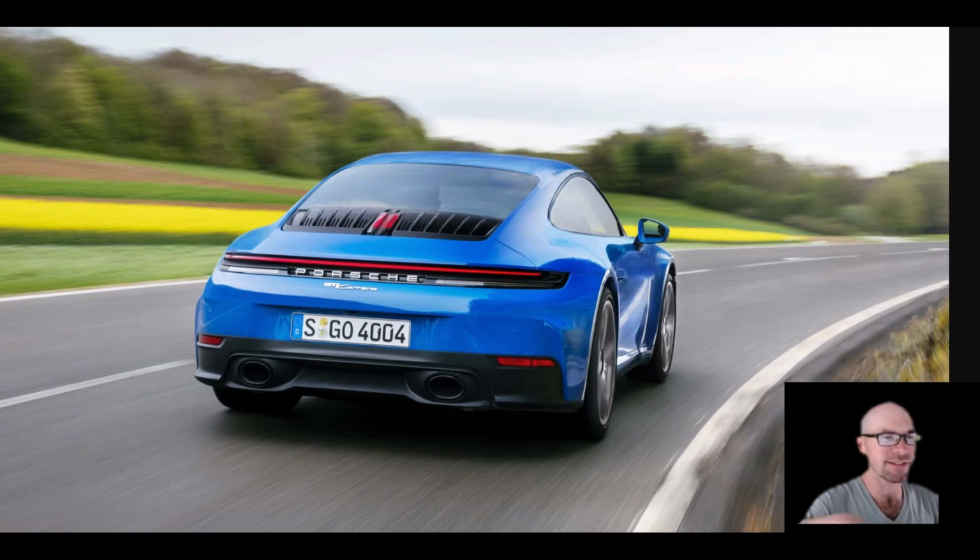Unfortunately, we still get this, and I just can't believe they haven't done something different with it. Let me know what you guys think of this. Have you warmed up to this design? To me, it still looks horrible. I don't know why we can't just get the third brake light that runs across the top of the window or something.